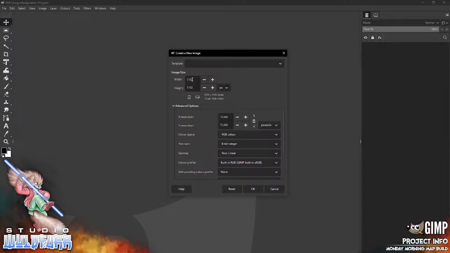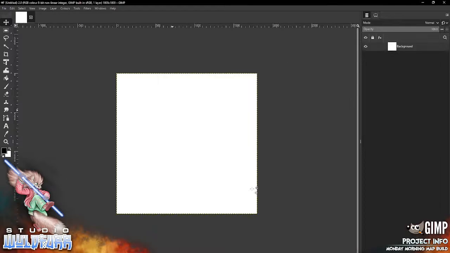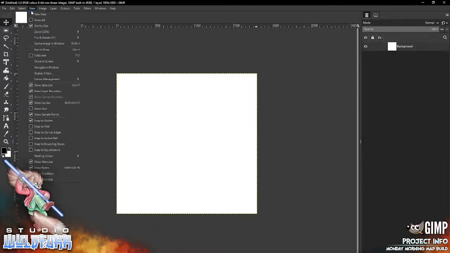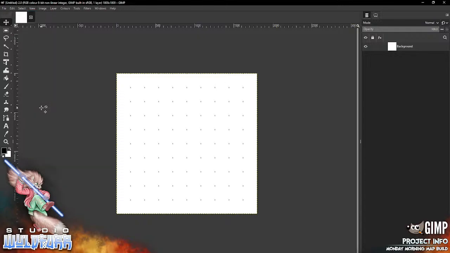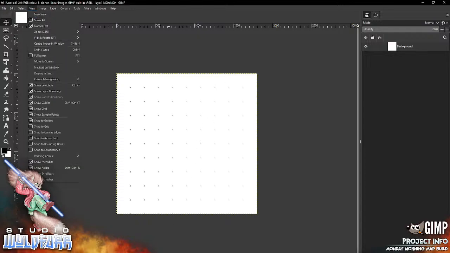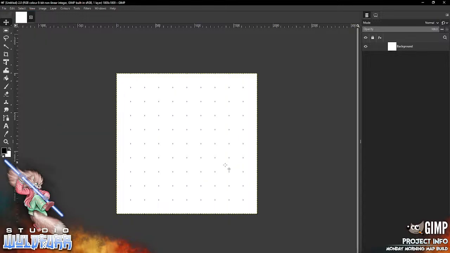Doi. 1,800 pixels, that's what we needed, and 72. Which then means if I do this, that looks better. Okay, so down to snap to grid. And that is our map set up.